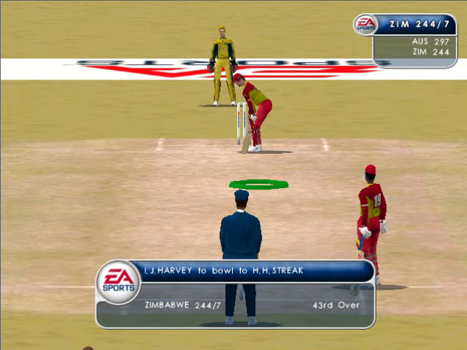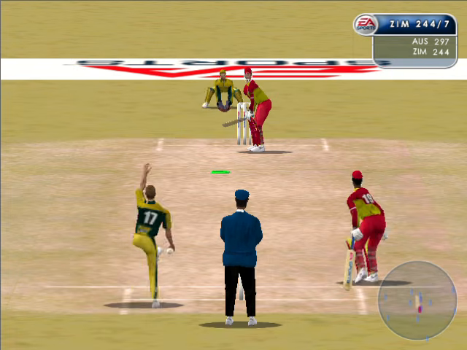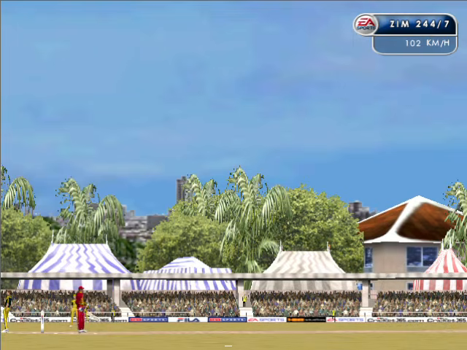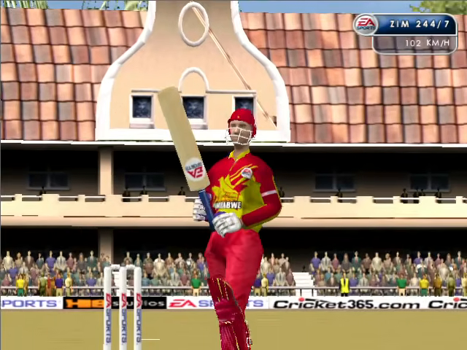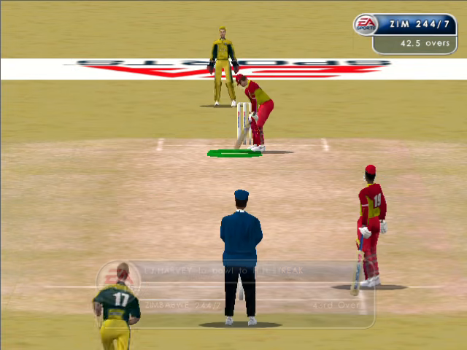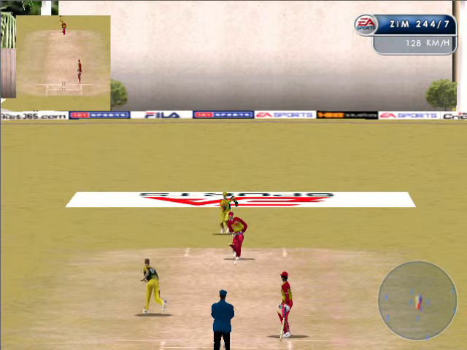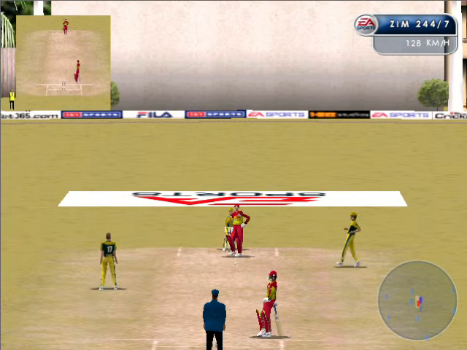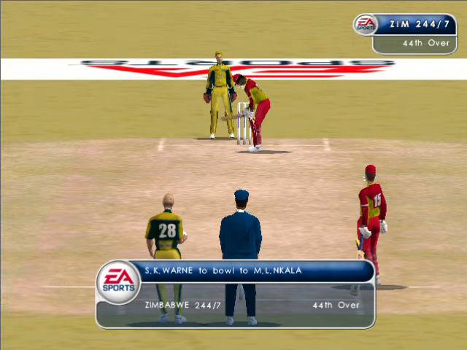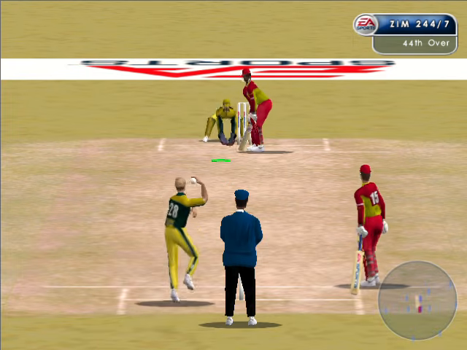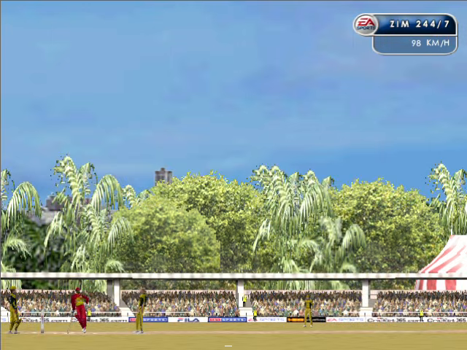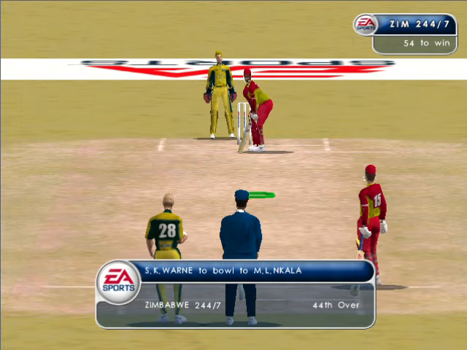Streak facing. Yes. 54 runs required. They have 7 overs to get 54. One to Nkala.